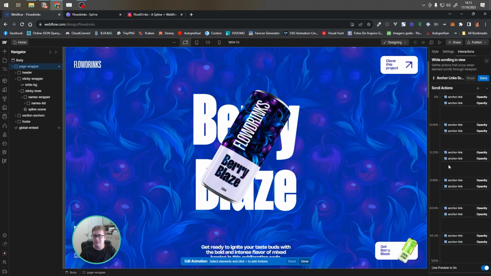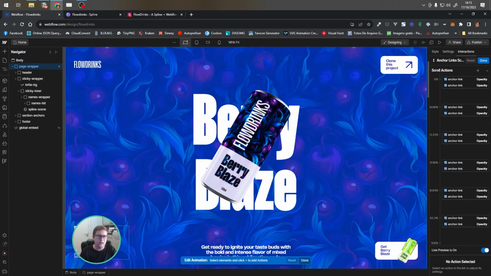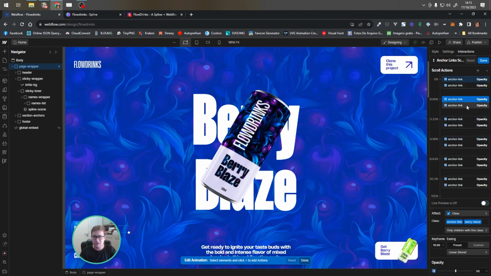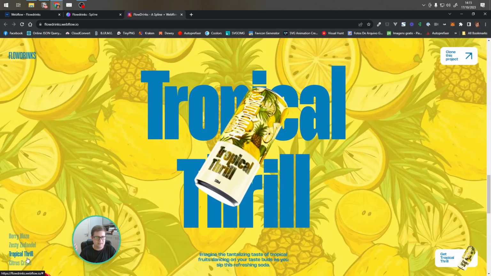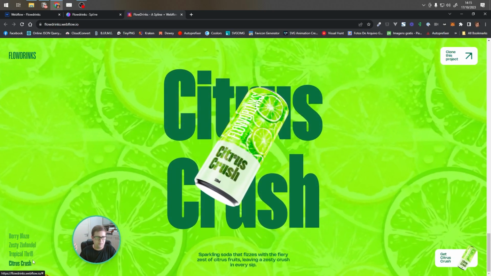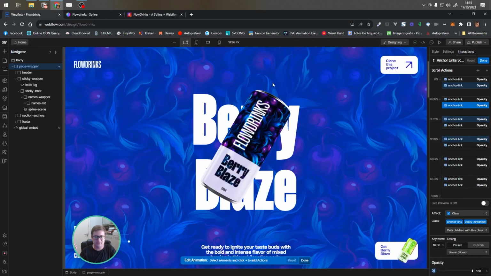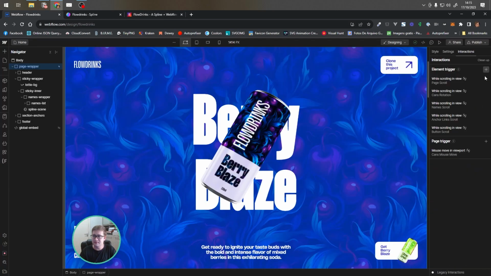Anchor link scroll, again, because we're not using the native Webflow anchor links feature. If we were using that, we wouldn't need this interaction, because Webflow has a native selector for the currently selected anchor links that are on their specific positions. So here I'm basically just changing opacity between each one of the links to mimic that same behavior. As I start scrolling, the active section gets more opacity and the other ones are more transparent. That's all this interaction does.